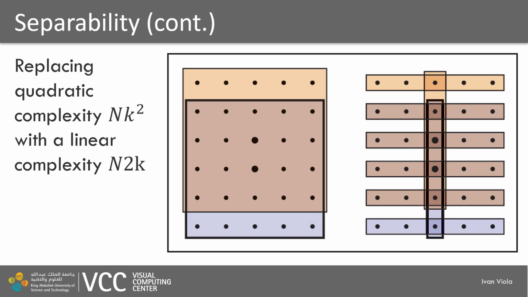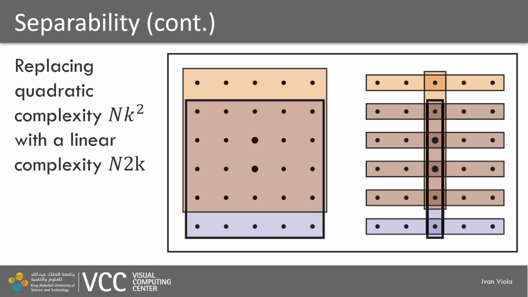Let's have a look at what this separability really means, because it sounds like if we decompose the filter into lower dimensional representatives, we are just complicating the entire process. Why not stay in the overall higher dimensional version of such a filter? The reason is simple. At a little expense of some intermediate storage requirements, we can, with such a decomposition, gain a much higher performance in terms of filtering.